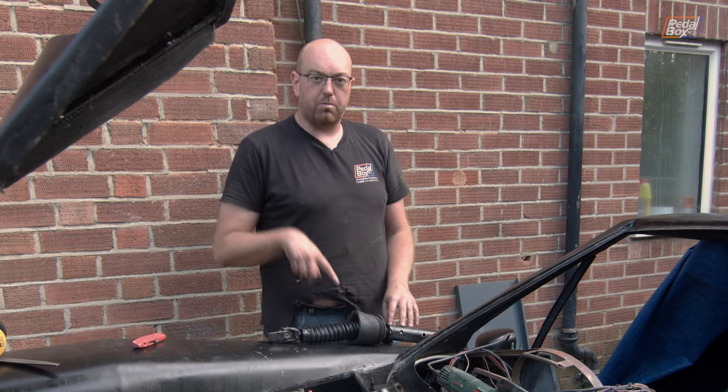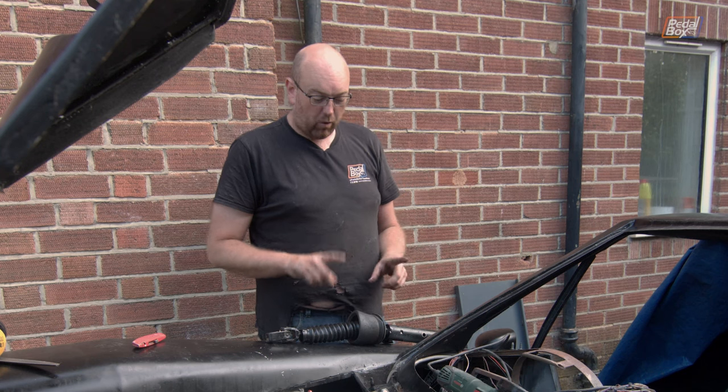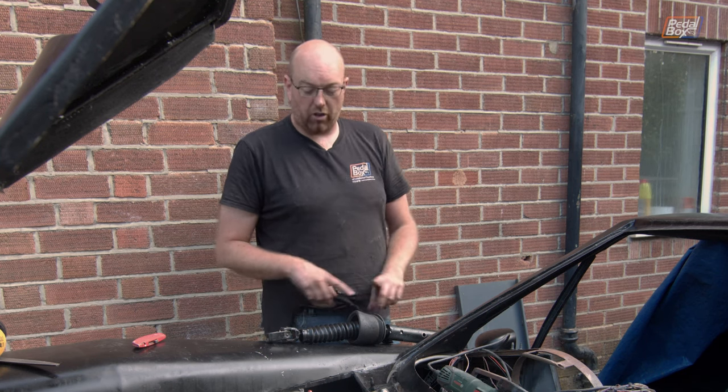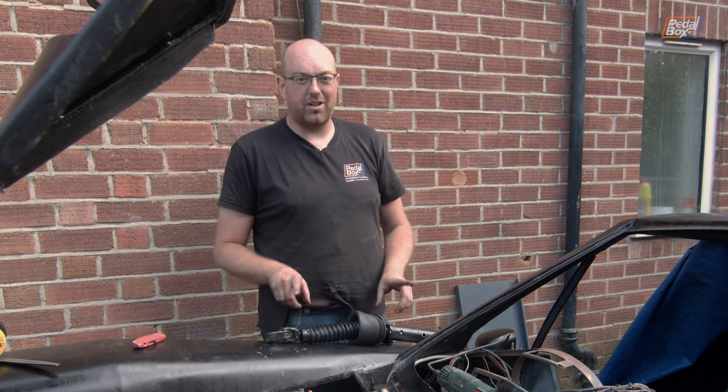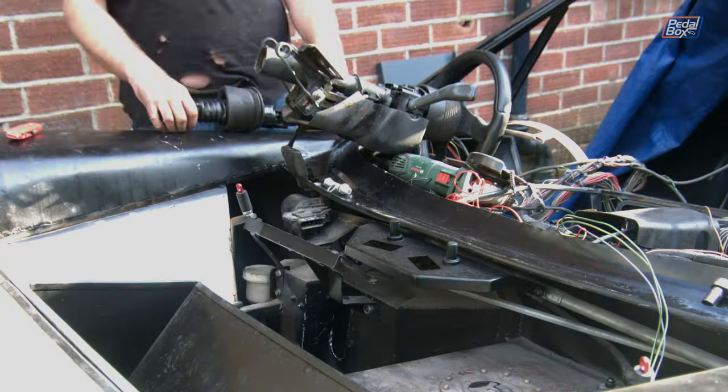So now we can assemble this back onto the steering column, slide the whole thing back through, and hopefully there won't be any bind up on the steering column, because if there's any binding whatsoever from all of this, we fail the IVA, so we need a new plan.